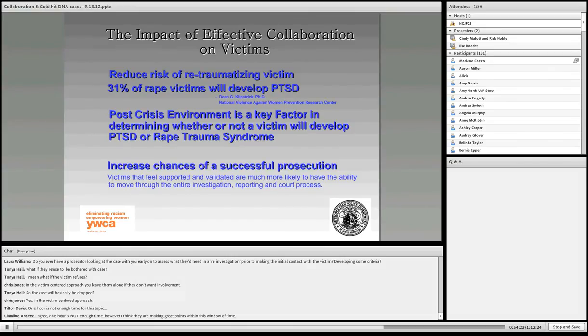Again, I think you can read this, and you can get a copy of this if you want. One of the goals of the collaborative process between Rick and me, and with our agency and the St. Louis Metropolitan Police Department, is that our focus from the victim advocacy standpoint is to reduce re-traumatizing the victim. We've seen direct ties between that immediate response to a victim of rape and sexual assault and a reduction in the rates of victims who go on to be diagnosed with post-traumatic stress disorder, which is the same thing as shell shock or rape trauma syndrome. It's all the same thing with different causes.